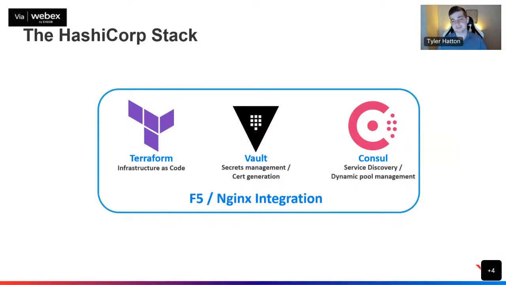And the cool thing about Console is you can basically use Console as a means of dynamically populating those pool members. So we're not going to go deep into that use case today, but that is a really cool use case. If you're looking at just how the HashiCorp stack integrates with F5 Big IP, I would definitely take a look at that one, because that is an incredibly common use case that I see in many organizations that I've worked with in the past. So definitely take a look at these different solutions and how they integrate with F5 Big IP, and then we'll have a link in several minutes that you can go to that goes through these integrations.